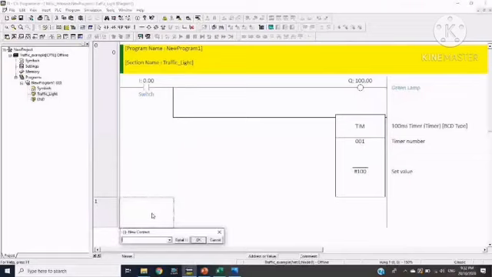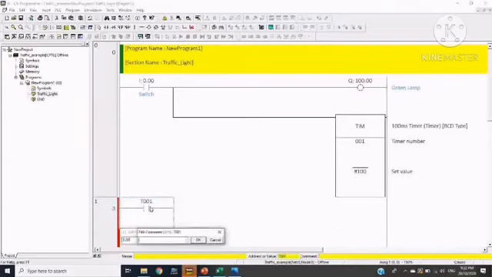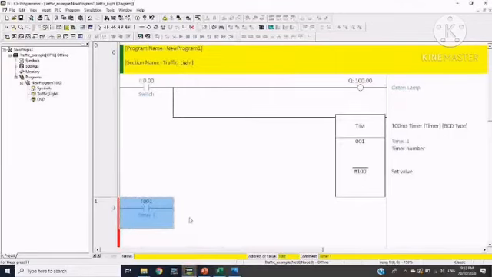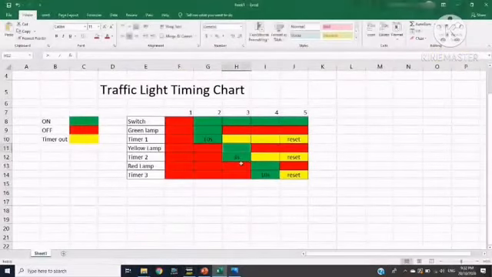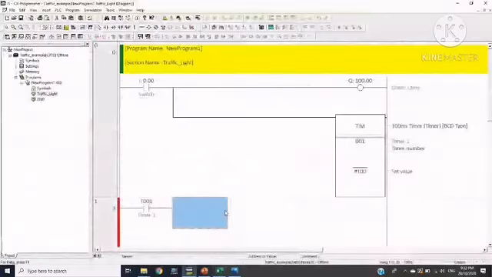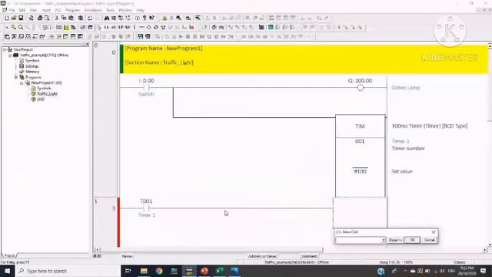Contact type C, just T001 or T1, it's automatic. Just press enter and put the comment timer 1. The sequence says yellow lamp is on, timer 2 is on. So Control arrow, put the line, type O, coil, 100 bit 01. This is the yellow lamp.